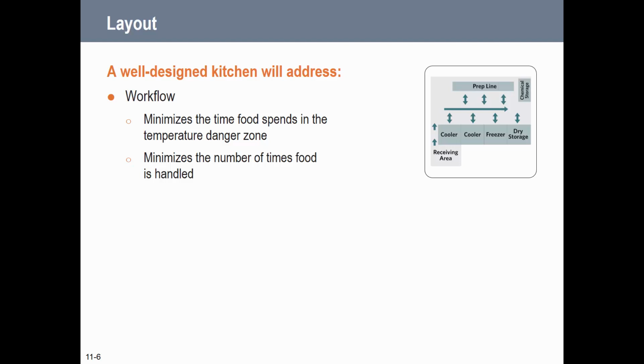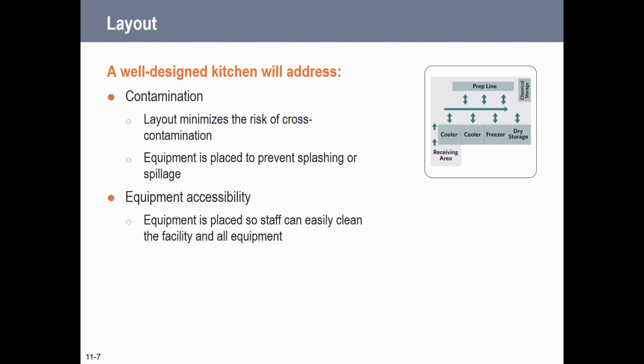So we've all probably been in kitchens that have a good layout and maybe a poor layout, and really when we have a kitchen that has a poor layout, it can make it inefficient. If your cooler is really far away from where you're prepping, maybe food gets left out longer, etc. So a good workflow will, for food safety purposes, address how much time a food spends in the danger zone and limit the number of times a food is handled. So lots of things to think about. There's also obviously a lot of other layout things to think about in terms of efficiency and staff function, etc. But for food safety, that's really what we're looking at.